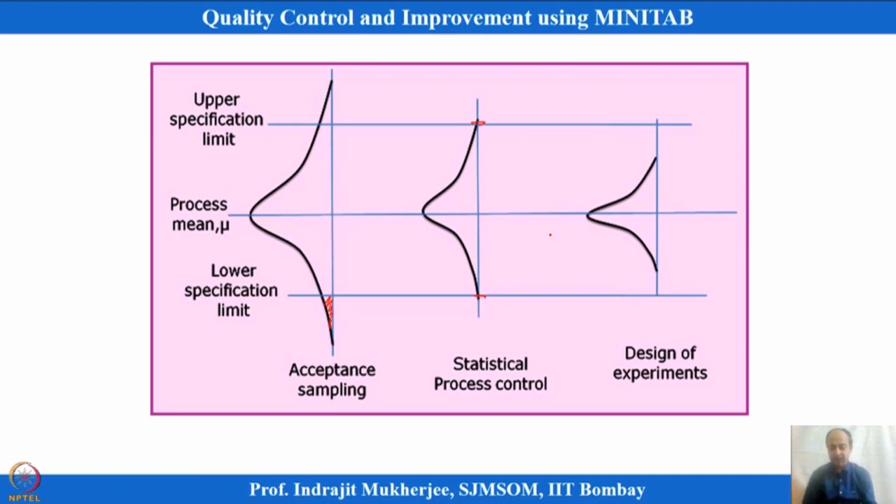Whenever we are going for design of experiments, we have to remember that the process should be in statistical control, then only we can go for design of experiments. That is the primary condition. If there is any assignable cause or any abnormality, that has to be eliminated first, and then only we go for reducing the common cause variabilities. For that, design of experiments is generally recommended. So, that we will also cover.